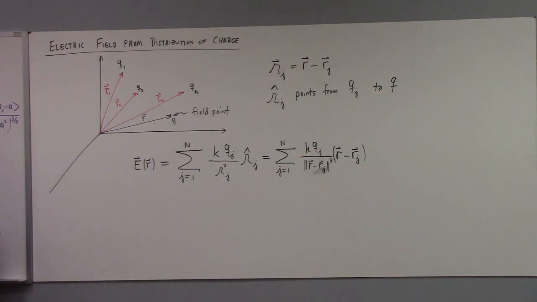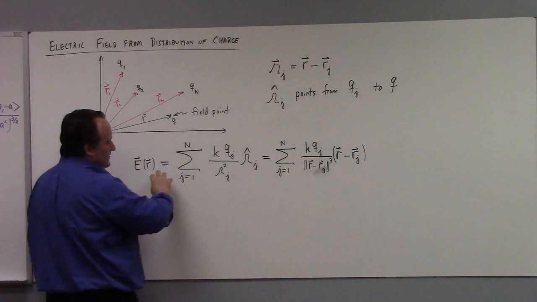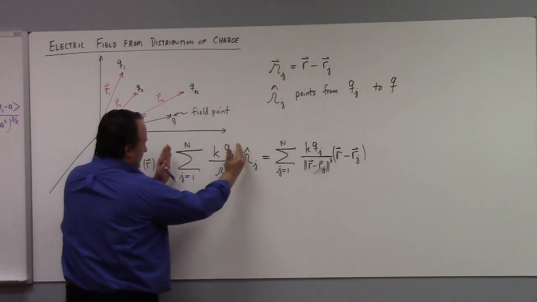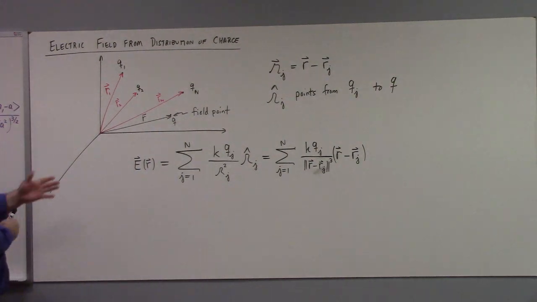That's just the same formula. Instead of using a unit vector, I just use a vector. But the magnitude of the net electric field, well, okay, it's complicated. I can't just say it's that thing there. But now what? Okay, so while I've got this up here, I'd like to point out some things.